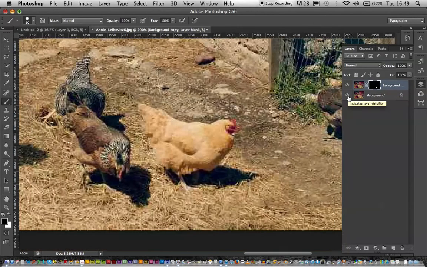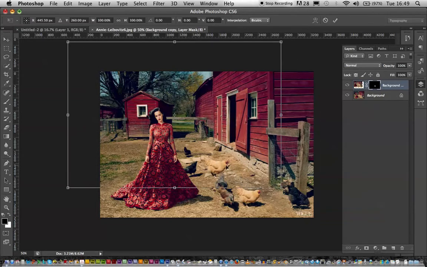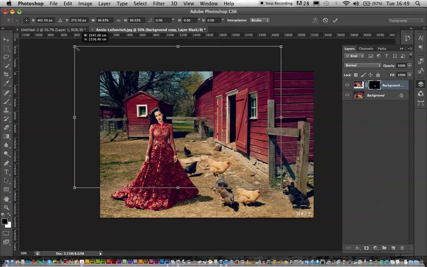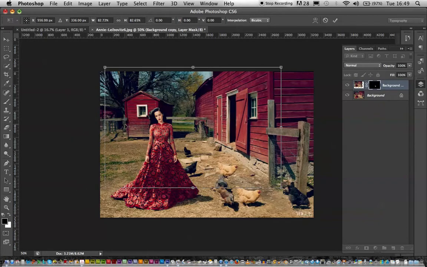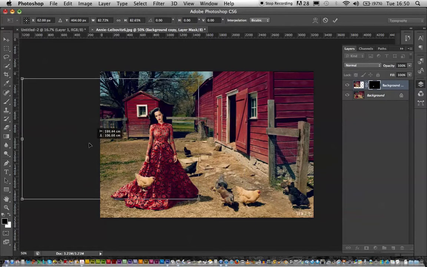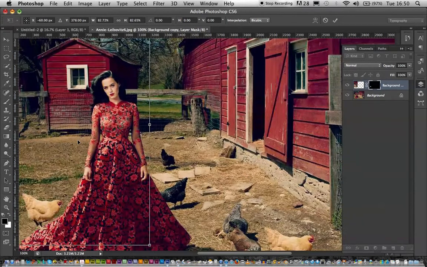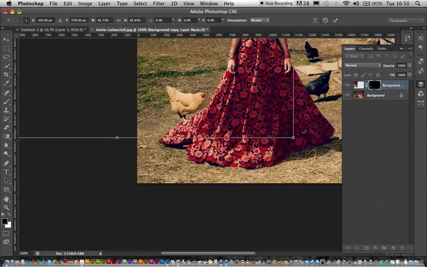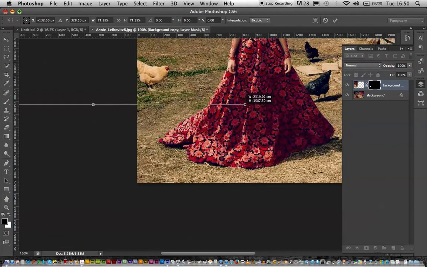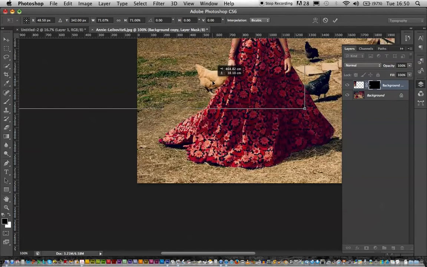I'm going to return the image back, make the layer visible again, and now I can move this chicken around to some other part of the yard. I maybe press Control T, maybe reduce the chicken down a wee bit in size, and let's see. Well, we'll maybe put this chicken just behind Kitty here. We'll make the chicken a wee bit smaller, just so it looks a wee bit different to the chicken we had before. So I'm just going to put this chicken a wee bit behind Katy Perry.